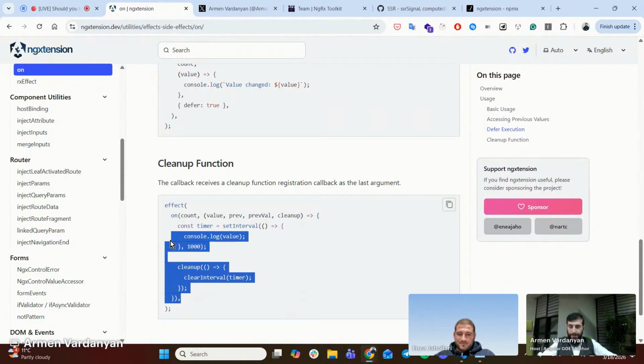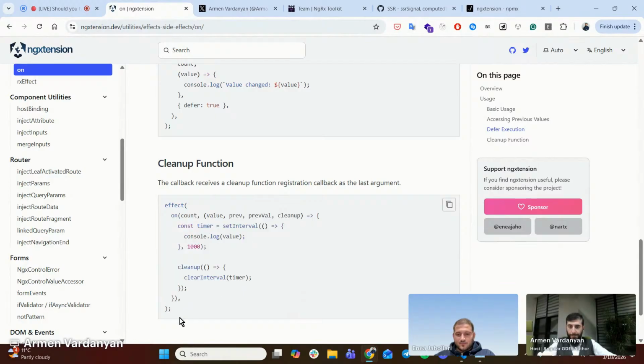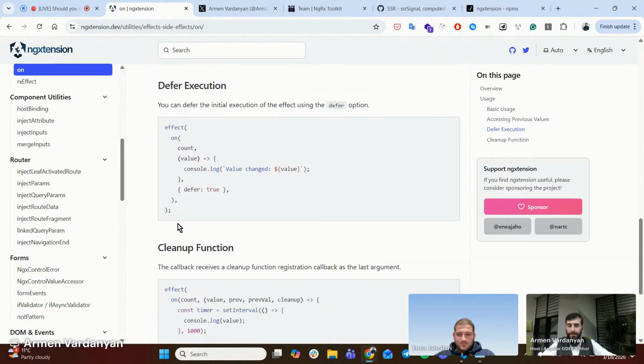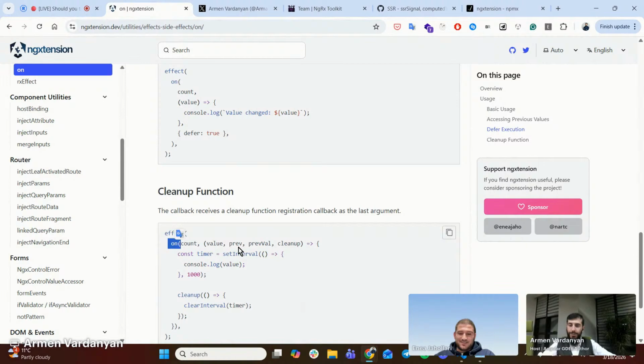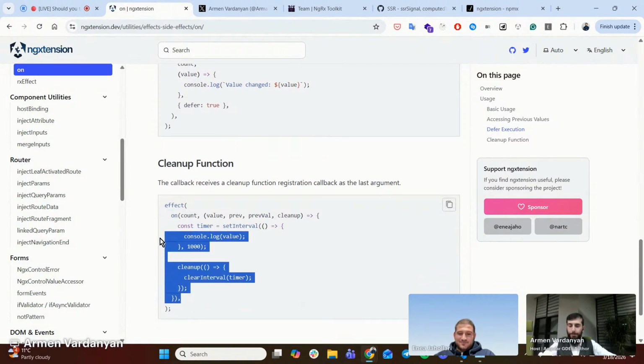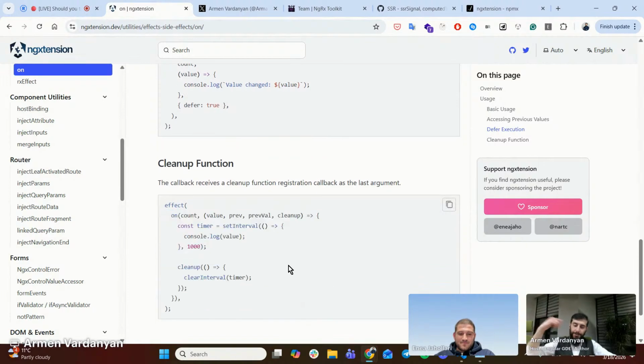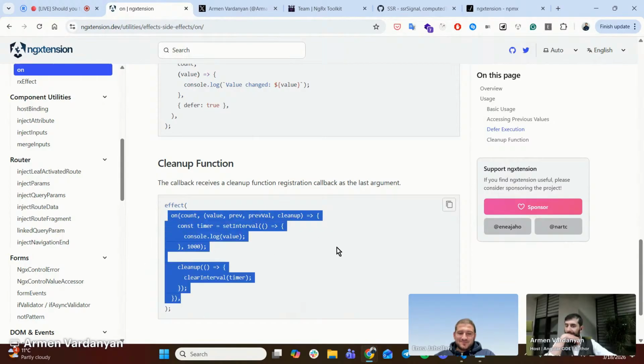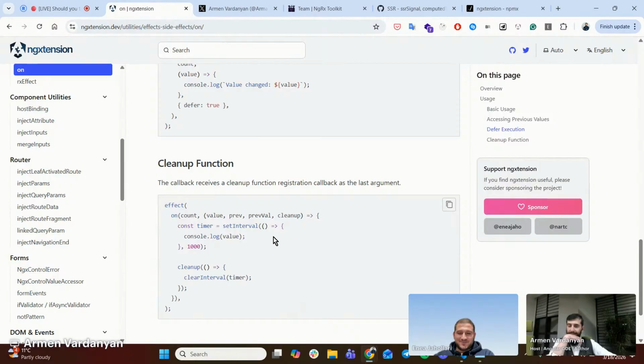By the way, one thing I noticed and want everyone watching to also notice is that you don't call it in the effect callback. The on function is essentially creating the callback, so you pass it to effect. At one moment I wanted to ask what if I do cleanup here in the effect, and then I realized there is no effect callback. This whole thing is the effect callback, but you still use the effect.